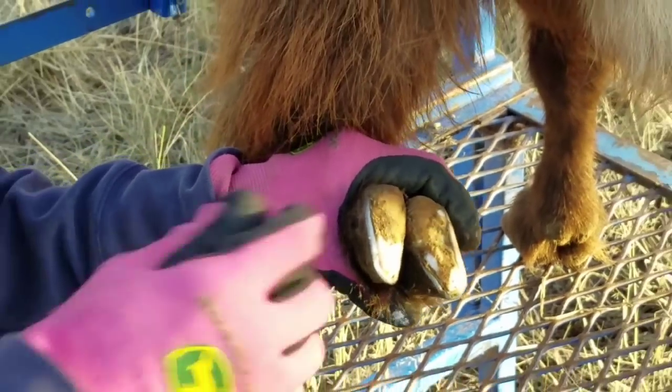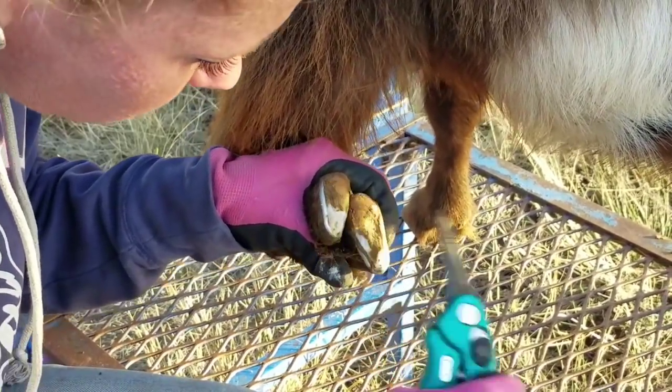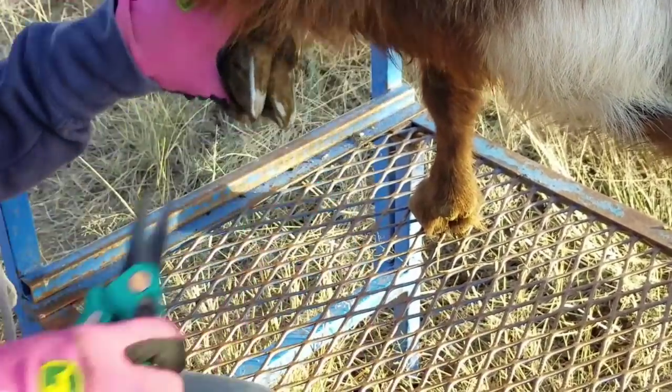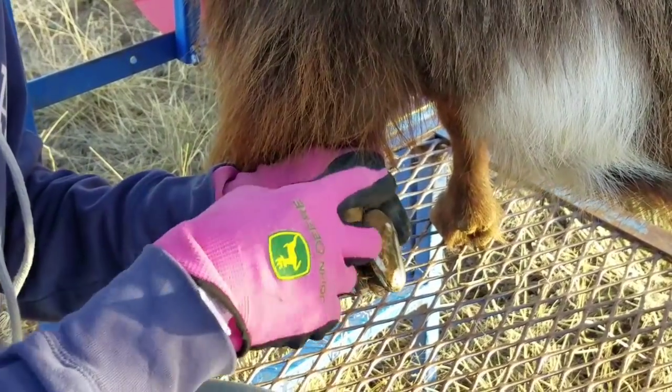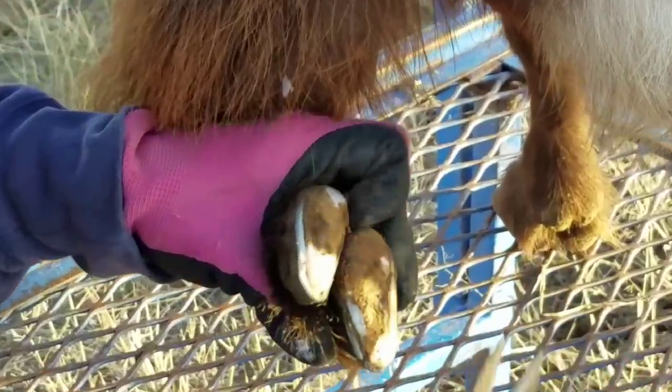You can take a little bit of the frog or the pad if it's uneven, or sometimes their heels will just get a little overgrown. So you can take a little bit of the heel too. You're wanting a flat base for them to stand on there.